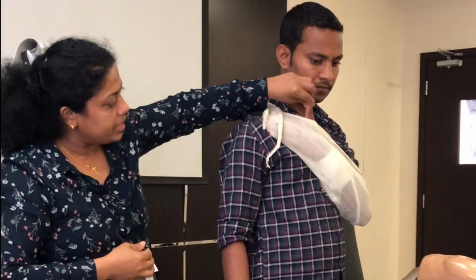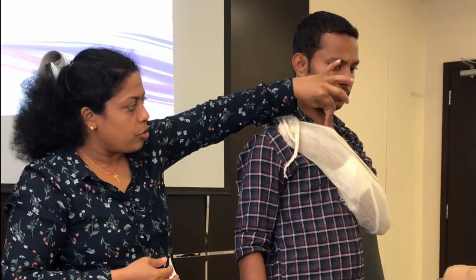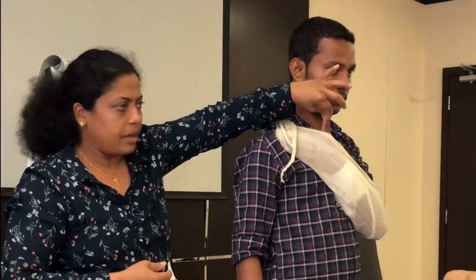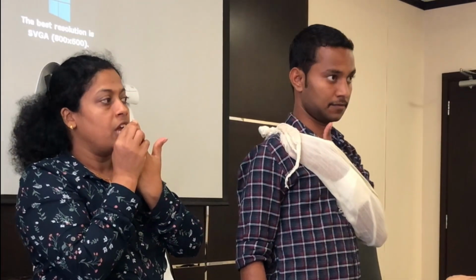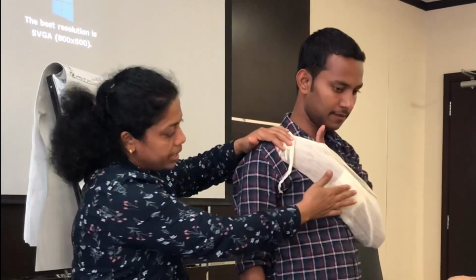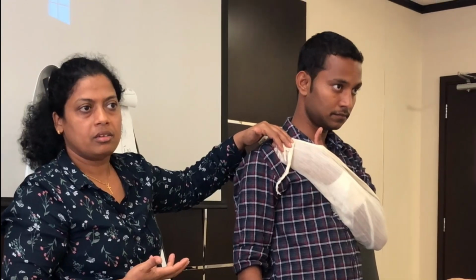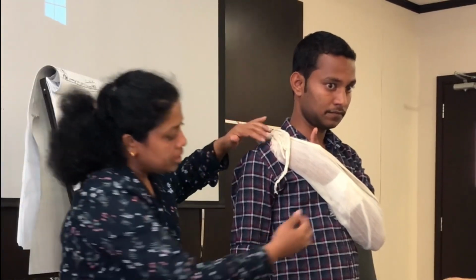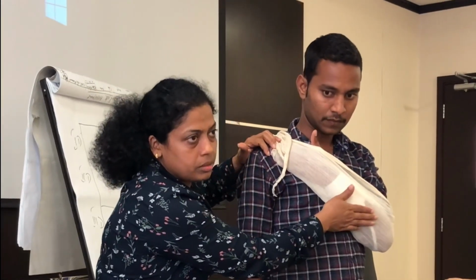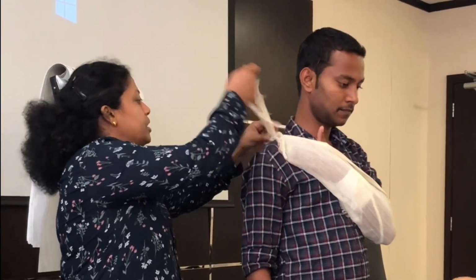Keep one finger outside and press, and hold it for 5 seconds. When you release, within 2 seconds the color should come back to normal. If it is whitish, that means the bandage is very tight and there is no blood circulation. Remove it and do it again. This is called an elevation sling. Till medical help comes, keep checking the bleeding and circulation. This is for the elevation, if there is any bleeding.